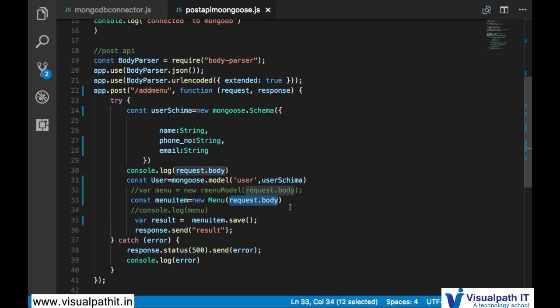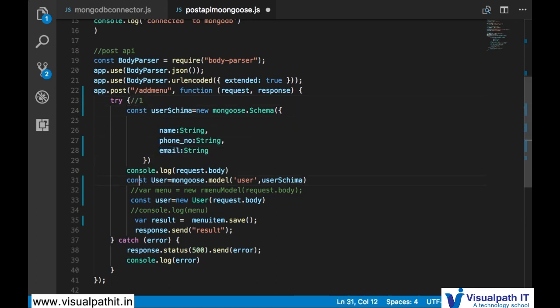Now I am passing it in the form of JSON, so I should receive the JSON object here, and this is the model. So converting that model into your object. User is a type of user, and user is a model, which contains name, phone number and email. So first step, schema, number 1.